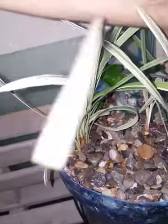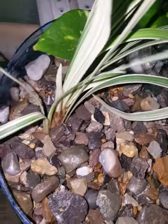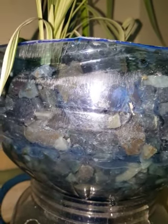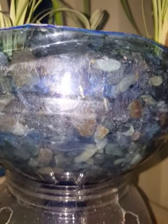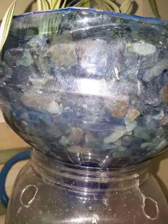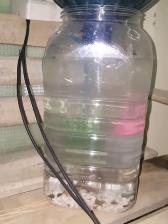I have also thrown in some seeds, which I hope will grow. I have made it so that there is always a little water staying in it — about two to three inches below the level of the growth media — and then the overflow is poured back into the water reservoir, into this plastic jar.